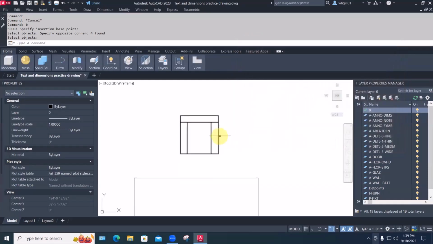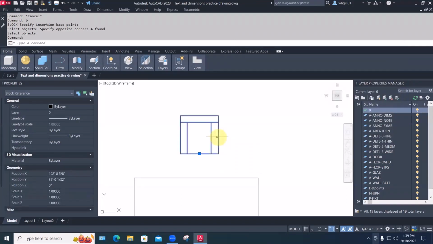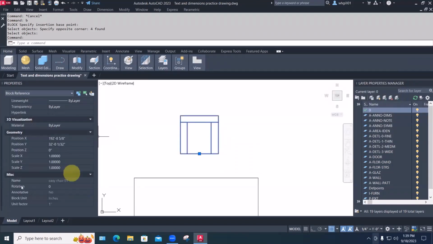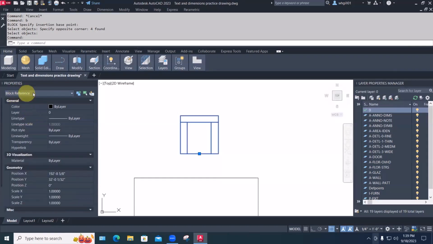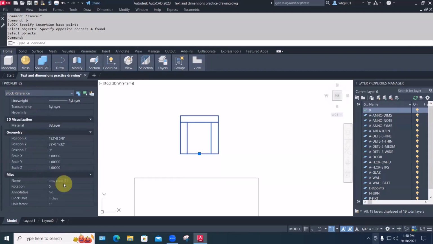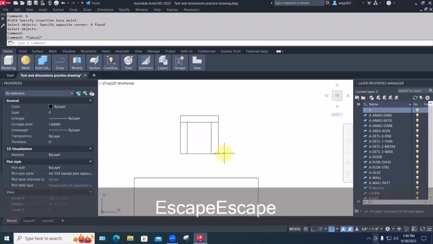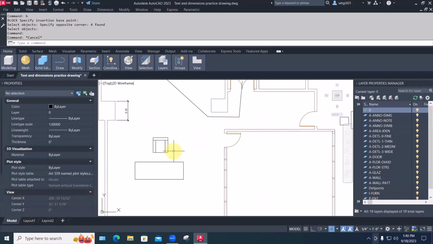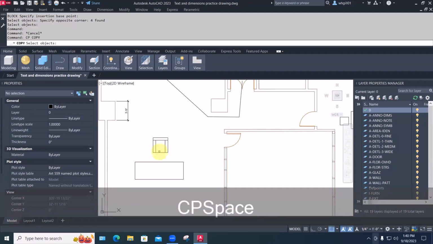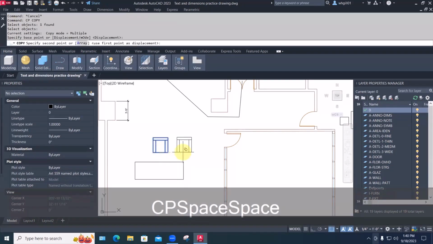Okay. So now when we pick this, it's one thing instead of 4. And if we slide down, we can see that it's a block reference. Its name is Easy Chair 01. It hasn't been rotated from the original way we defined it. And we haven't changed its scale at all. We haven't made it taller or wider. We just left it the same size. So there are two ways now to place this in our drawing. Once it's there, we can do copy, just like anything, and copy it from one place to another.